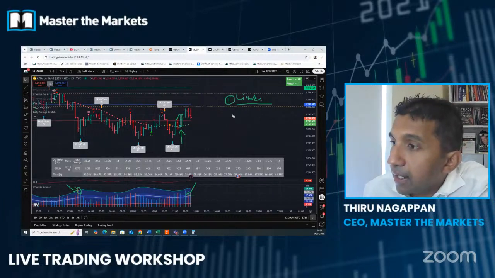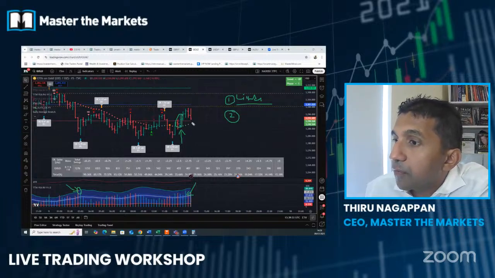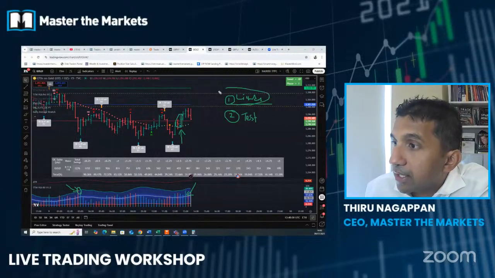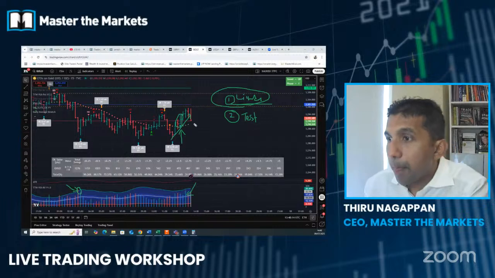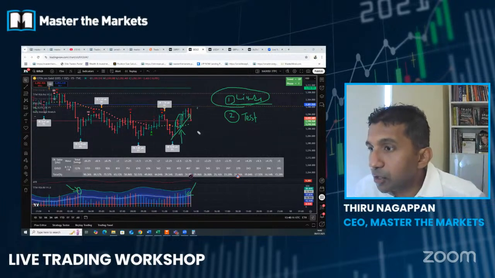The second thing we take a look at, traders, is that we look for some test into that area, to prove to us that the liquidity which just came in towards the upside, in this example over here, is real. So here we've got the upside already happening, but am I going to get a test into this area here? And is it then going to sustain and make a higher low towards the upside?